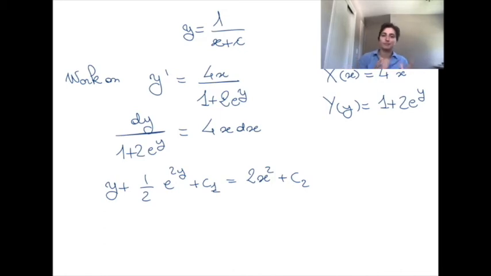Solve it again. It's a bit more unclear than it was before, because now we have a formula for y, but y is not explicitly defined. So we have y plus a constant times exponential of 2y equals 2x squared plus a constant. So we have something that depends on x on the right hand side, but on the left hand side we don't have a simple y equal to a function of x.